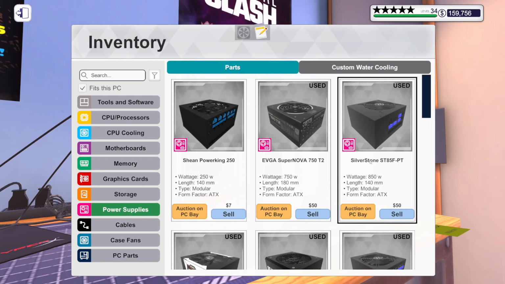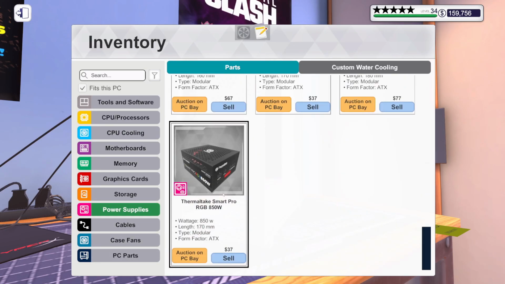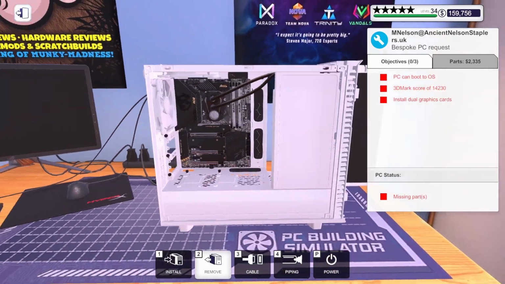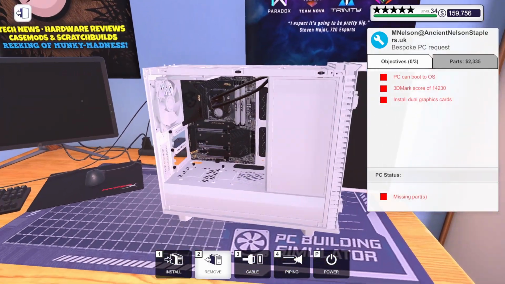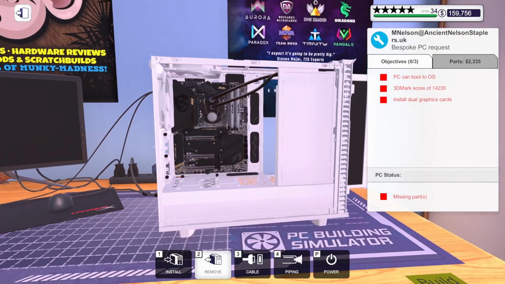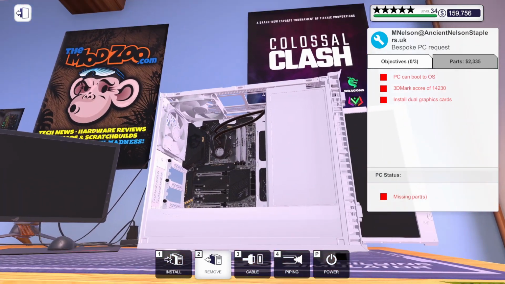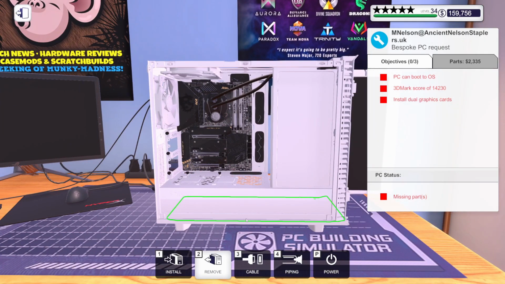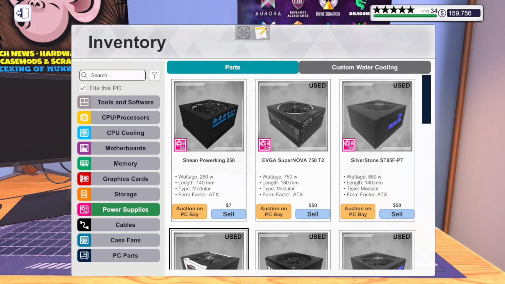All right, let's grab our power supply. We've got the Thermaltake Smart Pro 850 watt. It is RGB, but I don't think we're going to see any RGB from it in this case. Just because I think it's facing down, and that's where the RGB is, down at the bottom. So, yeah. Not a big deal, though. Not a big deal.